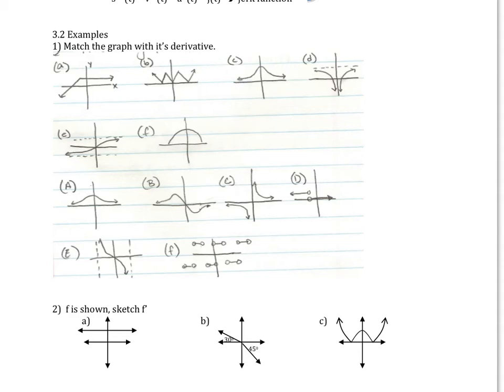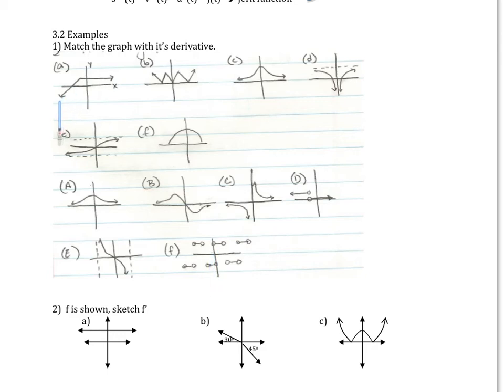So let's take a look at this first one. This first one tells me that I have a kink at around this point. Kink means I can't take the derivative there. So I have to look at all these derivative graphs, and at this point in the x, I don't have a value there. I have to see right here, was I able to graph something here? Yes. Remember, at a kink, you can't graph anything, right? It's a kink, so nothing there. Over here, that's not it. Over here, that's not it. Over here, that's not it. Over here, possibly. And over here, possibly. So it's possible D or F.